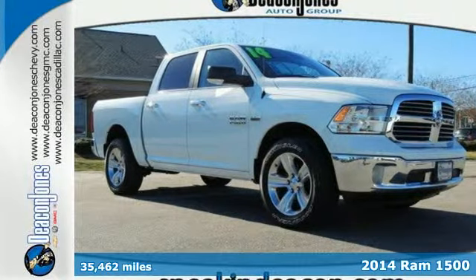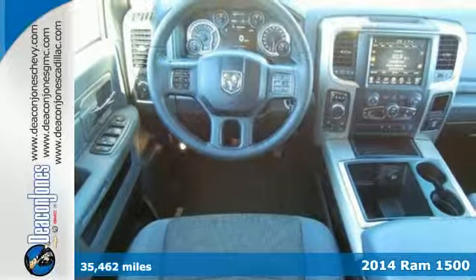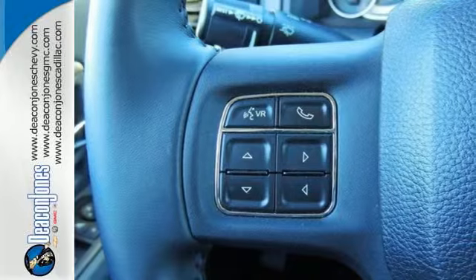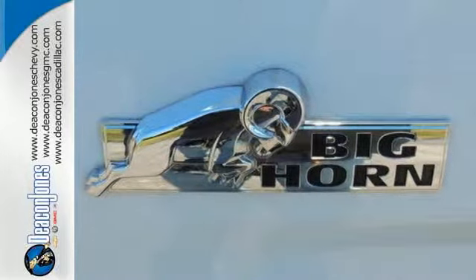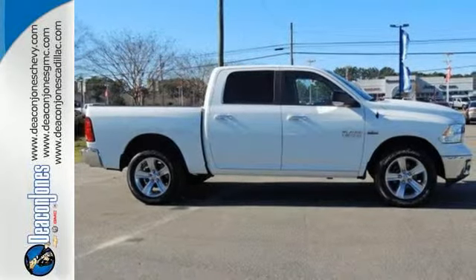Here's a 2014 Ram 1500. If you've been looking for a vehicle that can help you haul heavy loads, but you also need comfort and affordability, this is the truck for you. You'll get tons of features including a tire pressure monitor, air conditioning, speed control, and multiple airbags. You ready to get dirty? This Ram is. Take it for a test drive today.